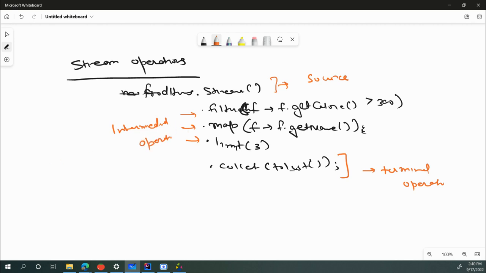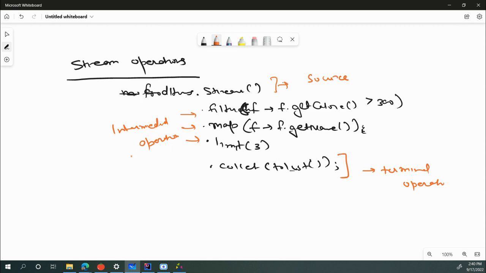So you can keep on increasing; it is not limited to 3 or 4. Any number of intermediate operations you can keep adding in order to make your pipeline.